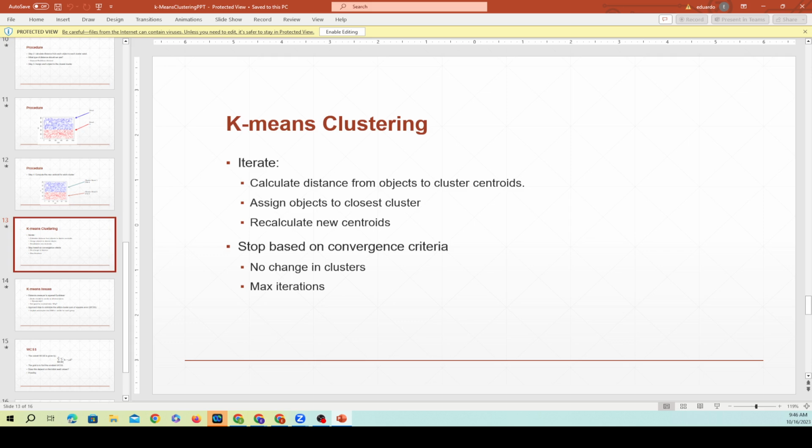We're going to be measuring the distance between each data point and the centroid. We're going to assign an object to the closer cluster, finding out which one gives the smaller distance measurement, and then recalculate the new centroid. So we're always shaping the clusters so we can find the smallest data differences. We're going to stay on until the convergence criteria are met: no change in the clusters, or max iterations. Eventually the changes will stop, and that means it converges, that it has settled. Divergent means that it's still fluctuating.